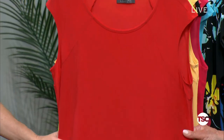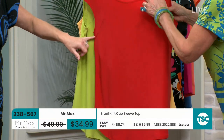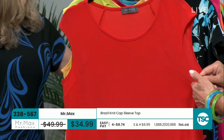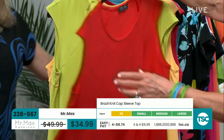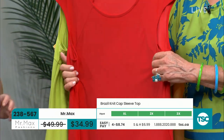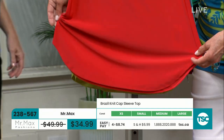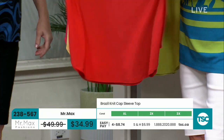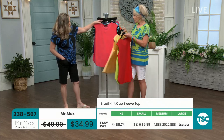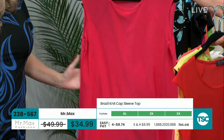Let's talk about this top right now. It's those fine details that can really bring the fit — the way that they've done the inset here. It's a cap sleeve but also set in like a raglan. A nice wide opening. This is in our 350-gram weight Brazil knit. Colors: red, lime, yellow, coral, fuchsia, and aqua. Very, very pretty summer colors. Absolutely gorgeous. A lot of these will match back, and the pink and the fuchsia are stunning together.